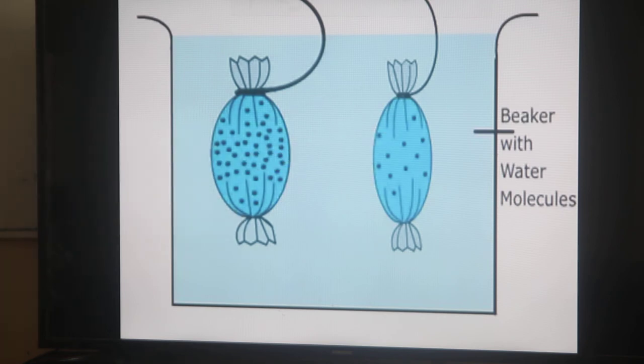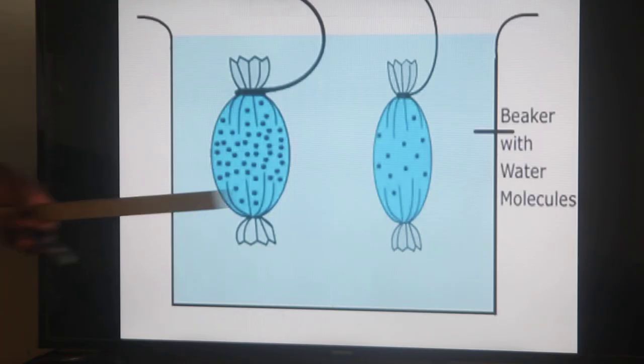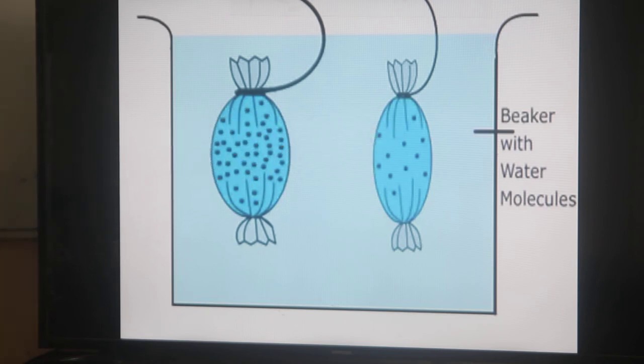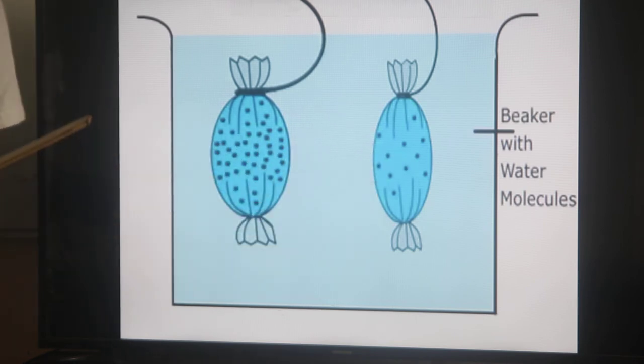Now we ask ourselves, why is it that there has been that change from the original size to the final appearance? We have seen them increasing in size. So for the two visking tubings to increase in size, it means there is an increase in the content of substances inside. So what is causing that increase? What is causing the increase is water moving into the visking tubings.